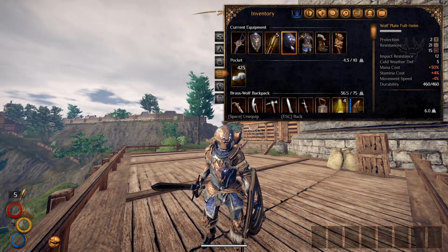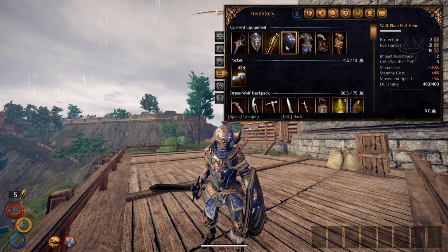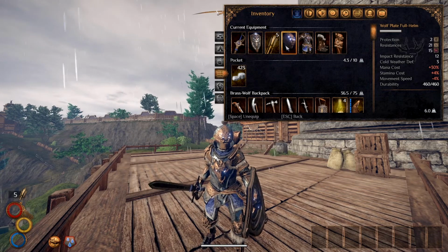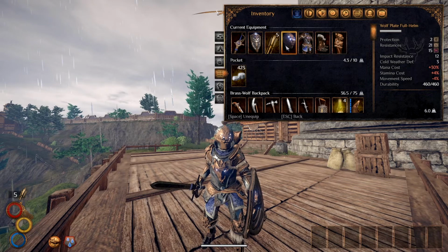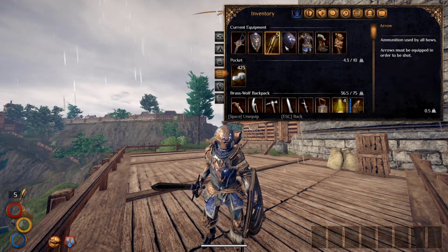Now, when we move on over to the helmet, we are getting that plus 30% mana cost, which is not exactly the greatest thing in the world considering that the weapons are not the greatest. I'll get to the weapons in a second, but just assuming you wanted to wear this armor set and use the whole shebang, right? You wanted to use the claymore, or you wanted to use just the regular little wolf sword.